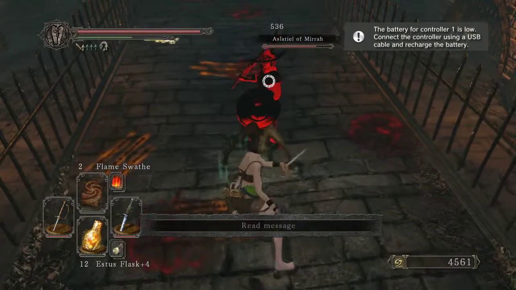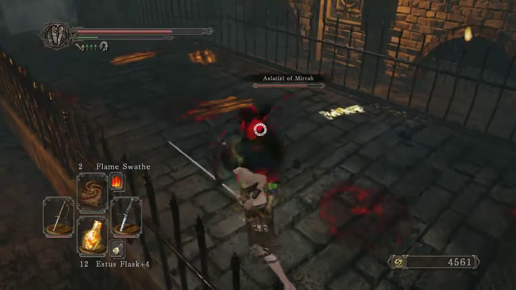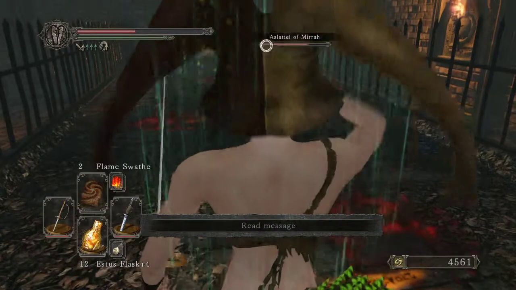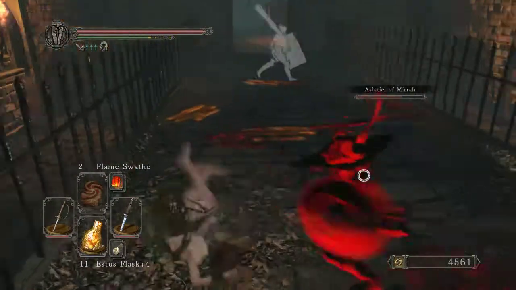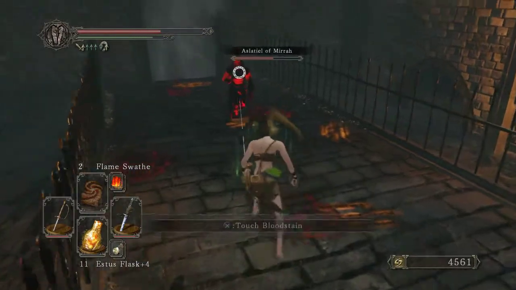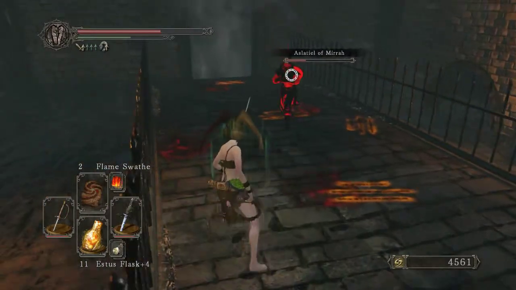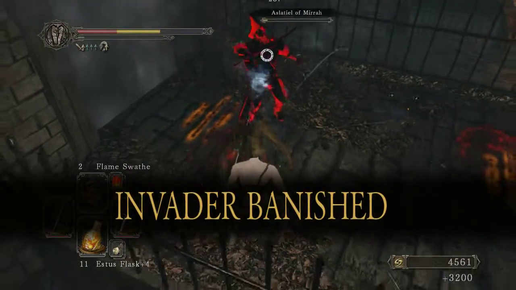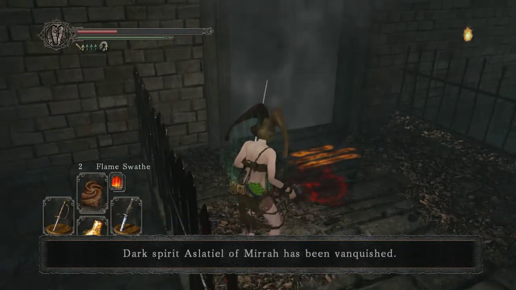Oh, our battery controller's low. Not good. Oh boy, come on. Oh, I'm fighting him with all this item discovery crap on. Well, I guess he could drop better then. The Dark Drift works on his shield turtling too. Some stamina. No drop. Oh well.